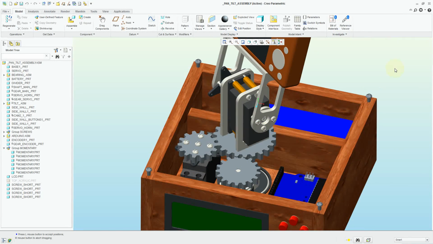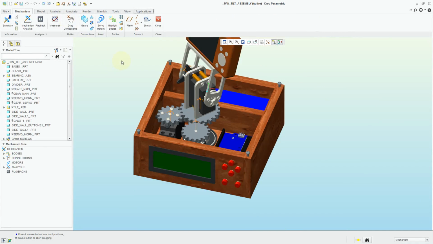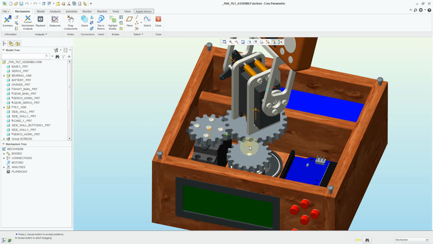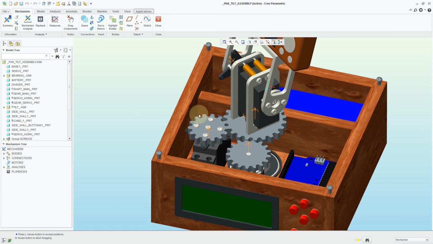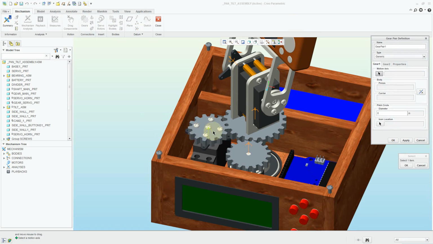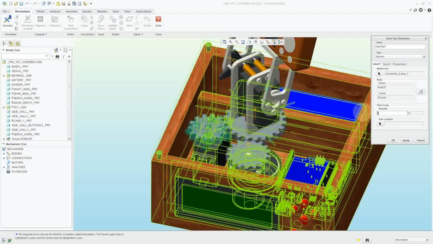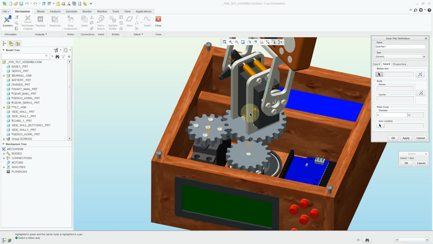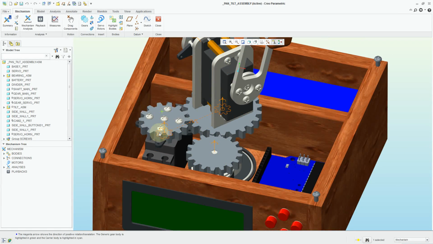So there's another application we can use to do that, and it's called Mechanism. When we open Mechanism, you can see these little arrows here, and those are telling us that the computer knows those are axes that can spin. So what we need to do is create a gear, because these are gears. I'll select one of these, and I need to enter the diameter, which is 1.3 inches. Then I'll select the gear that it's driving, which is this one, and the diameter is 2 inches. I'll OK that, and now this gear here is driving this gear.